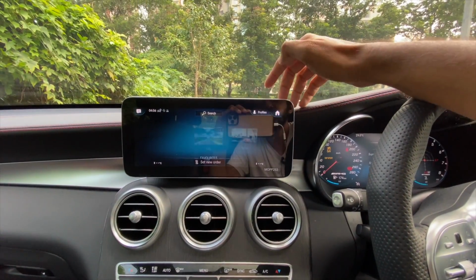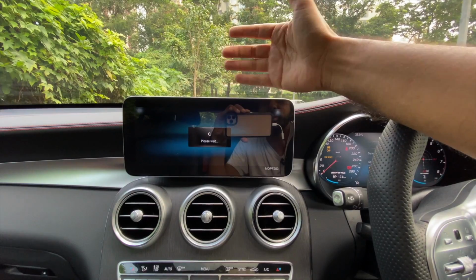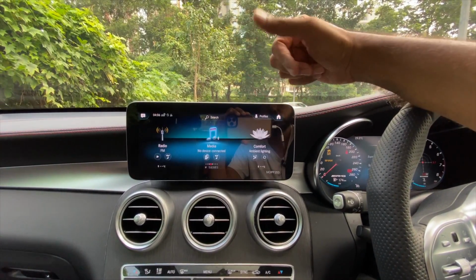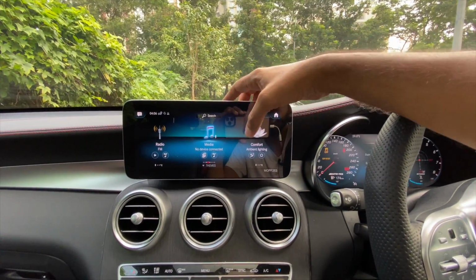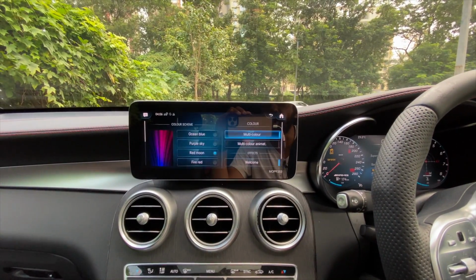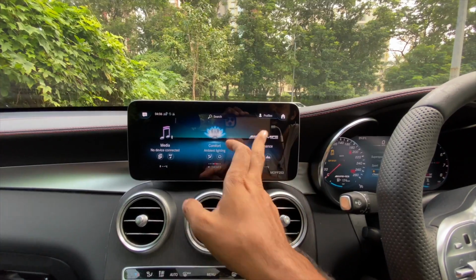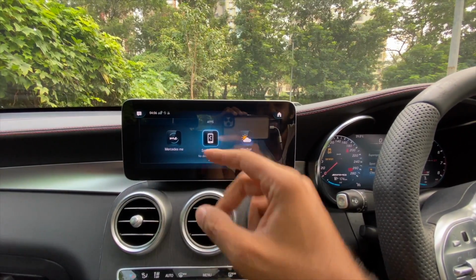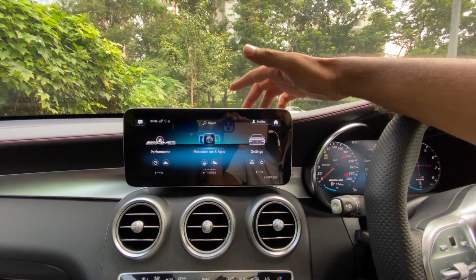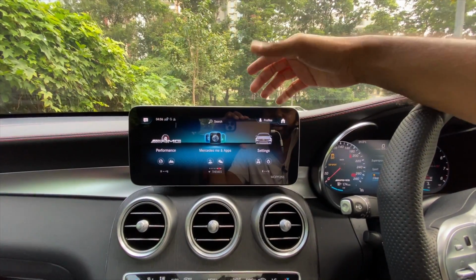This is a touchscreen. It is so fantastic. You know what? It's got something known as themes. You can change the themes as well. Super duper slick, super duper awesome. It's got voice commands, which I will show you while driving the car. And it's got ambient lighting, which is cool enough. You know why? Because it's got 64 freaking colors. We're going to shut multicolor, and there you see 64 color ambient lighting. That is super duper awesome. It's a very slick system. It's fantastic. And obviously it's got Mercedes me. It has connected car features, and it says 4G right there because it's already connected. It has an inbuilt SIM.